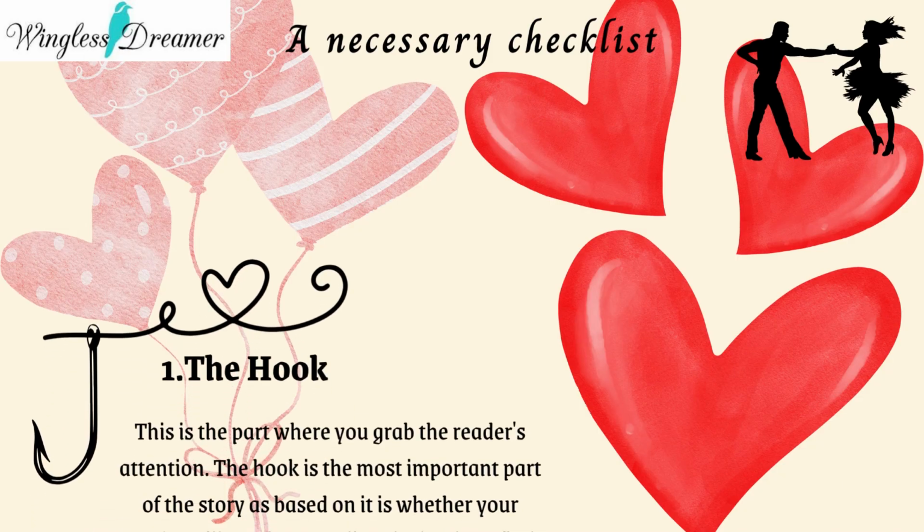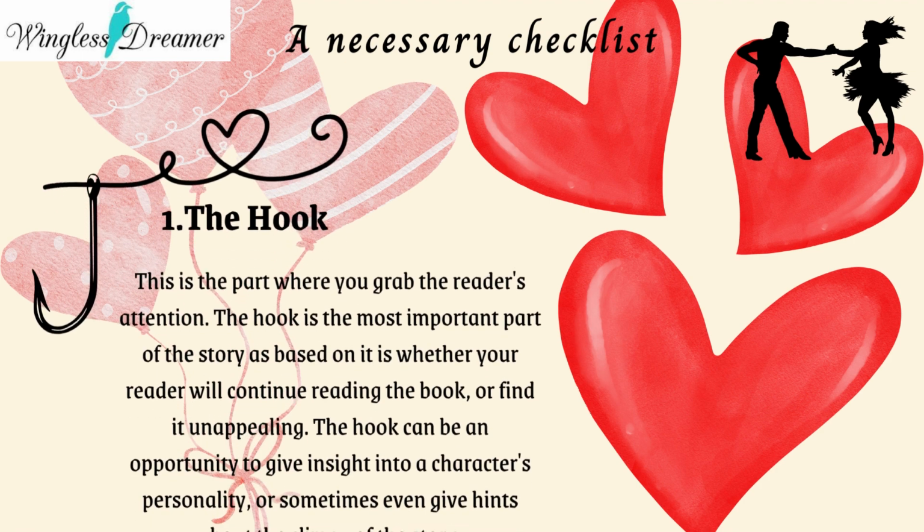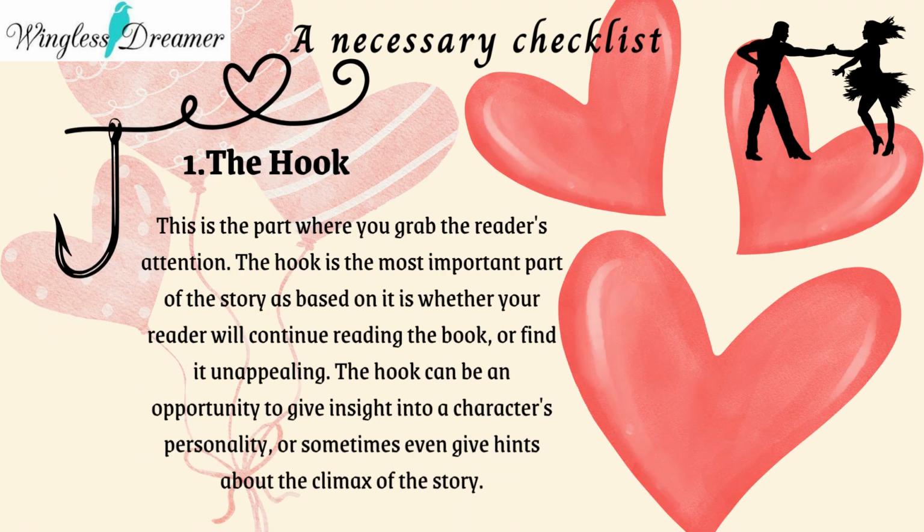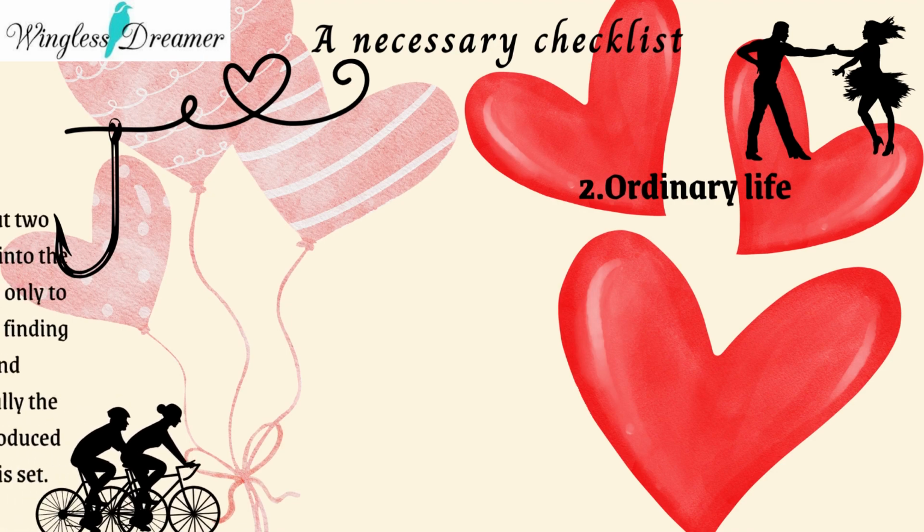Key event number 1. The hook. This is the part where you grab the reader's attention. The hook is the most important part of the story, as based on it is whether your reader will continue reading the book or find it unappealing. The hook can be an opportunity to give insight into a character's personality or sometimes even give hints about the climax of the story.